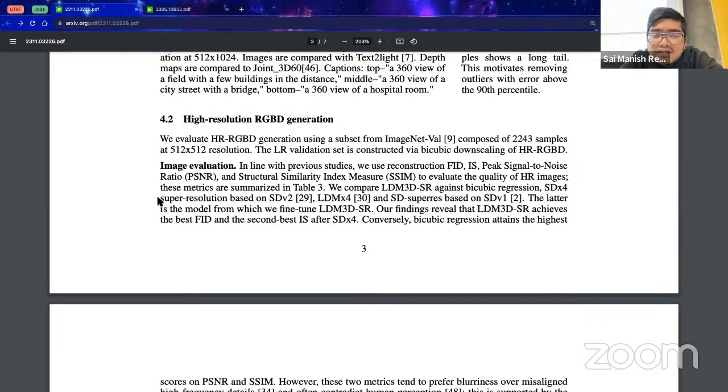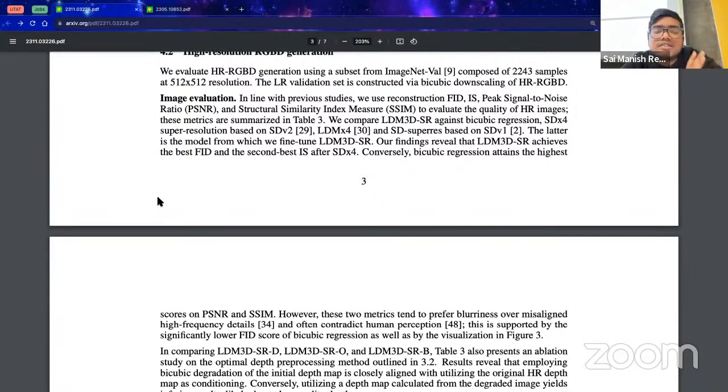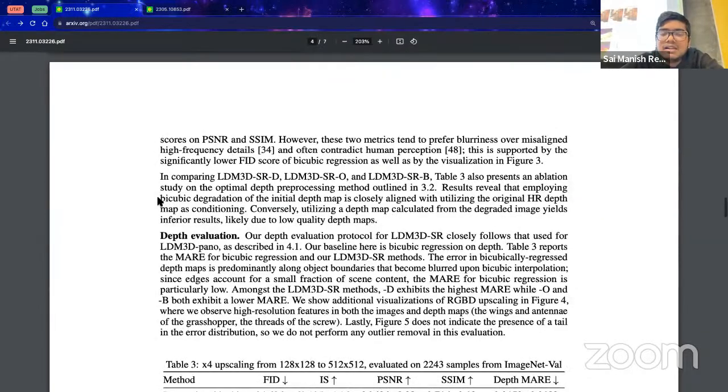The LR validation set is constructed by bicubic downscaling of HR RGBD. Let's come to the image evaluation first. In line with previous studies, we used reconstruction FID, IS, peak signal to noise ratio, and structural similarity index measure to evaluate the quality of the images. These are summarized in this table.